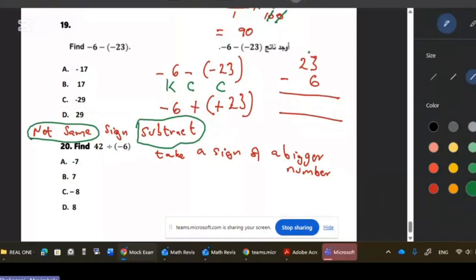We're going to borrow 1 and put it here. And now this is left as what? As 1 as well. So now we have 13 minus 6. Are we following? Yes. Now let's work on this one here. What is 13 minus 6?